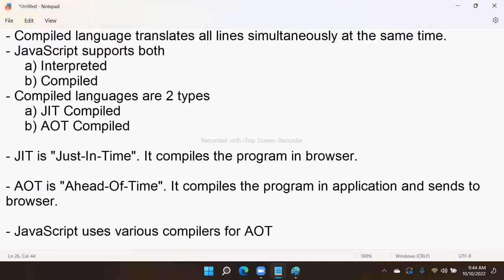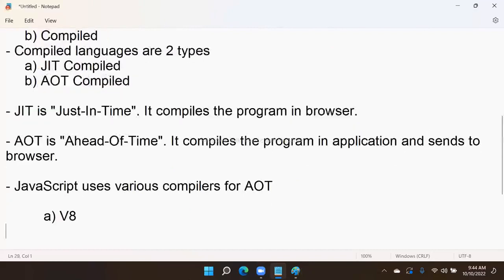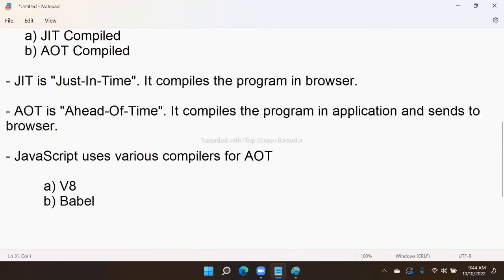JavaScript uses various compilers for AOT. The popular compilers for AOT are V8 and Babel. Babel and V8 are the popular compilers which are used for JavaScript. But here, so many points are there, we will discuss.